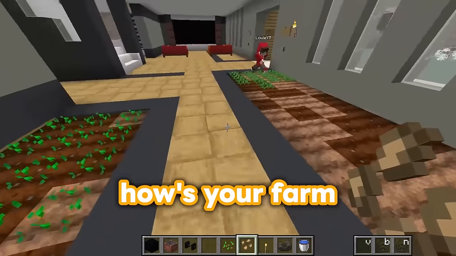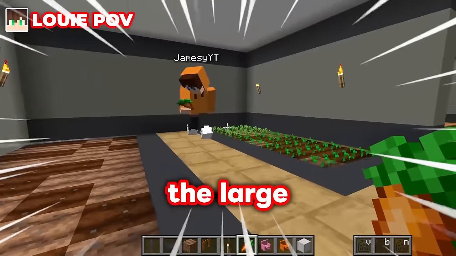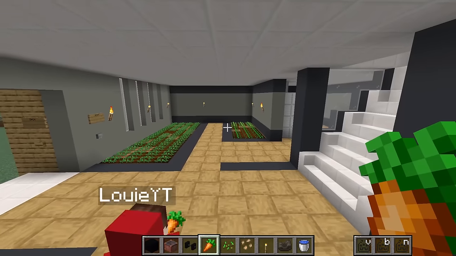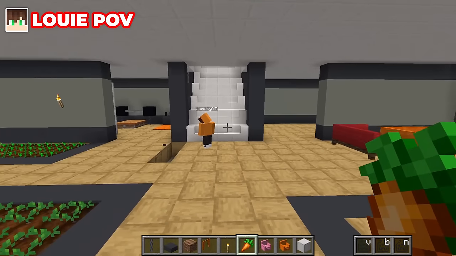All right, Louie, how's your farm coming along? Are you doing only carrots? Yeah, you made a mistake giving me the large area of farmland. I'm going to put carrots everywhere. Perfect, Louie. I think our farmland area is done. We just have to wait for this all to grow, okay? I'm loving this. It looks awesome.